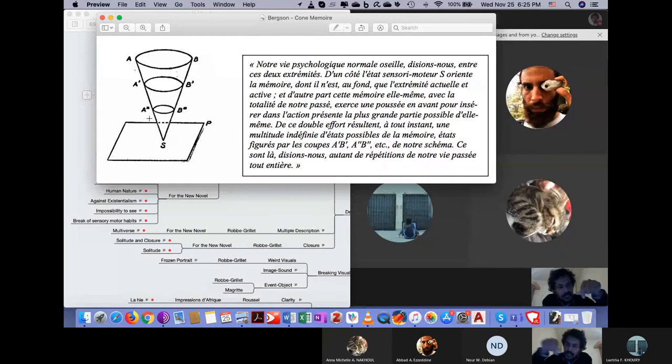So why do you have these loops in the present? You have loops in the present because when you don't have a memory, you start looping on yourself and you don't know anymore if you did it or you didn't do it. And the pure present appears in these loops. This is one of the techniques. Robbe-Grillet mentions something like 70 or more techniques to reach the pure present. I will not bore you with all of them.